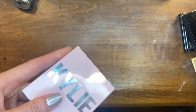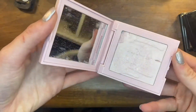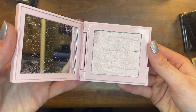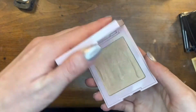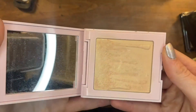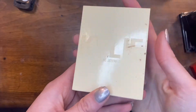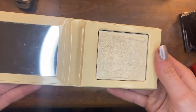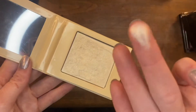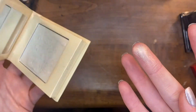Let's get the Kylie products out of the way — I have a ton of cheek products from Kylie Cosmetics. The Princess Please highlighter I'm gonna keep because I don't have a lot of highlighters like this in my collection. I'm also keeping Cheers Darling — I have a sentimental attachment because I wore it every single day. French Vanilla is from her really old packaging and it's a weird yellow color I never wear, so I'm giving that one away.